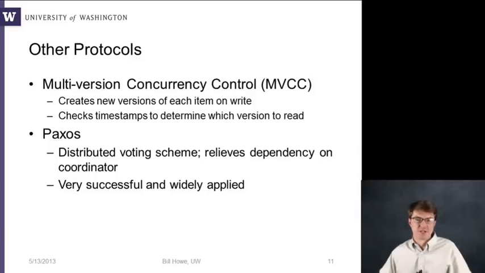And so this relieves the dependency on having a central coordinator, but is still synchronous and still has the potential for deadlock and can take some amount of time to reach consensus depending on what's going on and what kind of failures are happening. And so it's difficult to guarantee very high performance and very low latency response times. All right.